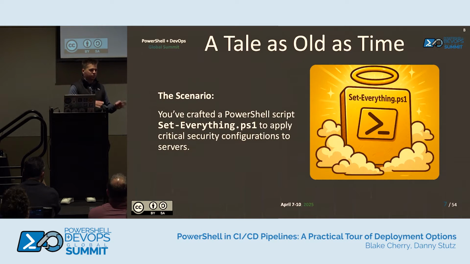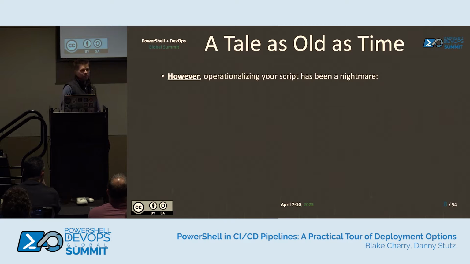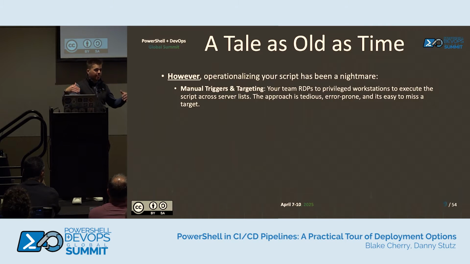seteverything.ps1, to apply some critical security configurations to servers. So this is obviously time sensitive. You're getting a lot of pressure from management. This needs to roll out ASAP. However, operationalizing this perfect script has been a nightmare. Because it's a script and you didn't have time to wrap it in a pipeline, you're executing it manually.